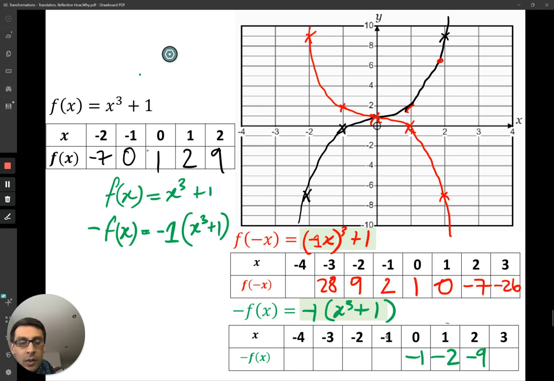And then let's try the negative numbers. So -1 cubed is -1, +1 is 0, that's just going to stay as 0. -2 cubed is -8, +1 is -7, times -1, it becomes +7. Let's just plot these out. These should be enough to make the point. So 0 goes to -1, that's down there. Sorry, 1 goes to -2. 2 goes to -9. And then we can see -1 goes to 0. And -2 goes to 7, which is up there.